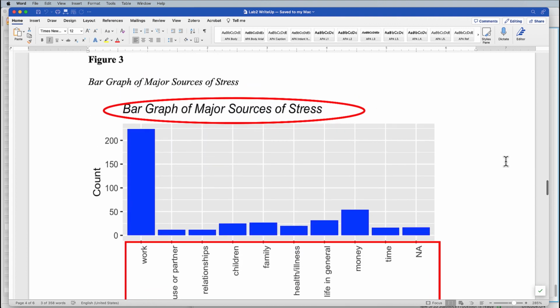In here, even though I made changes to the title in the chart editor, I found that it was easier to just not include a title there at all and just put the title here in Word, because I could make sure it was the right location, I could make sure it was the right font, instead of making it part of the image.